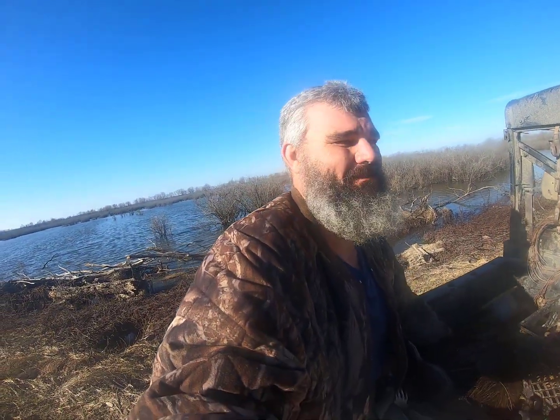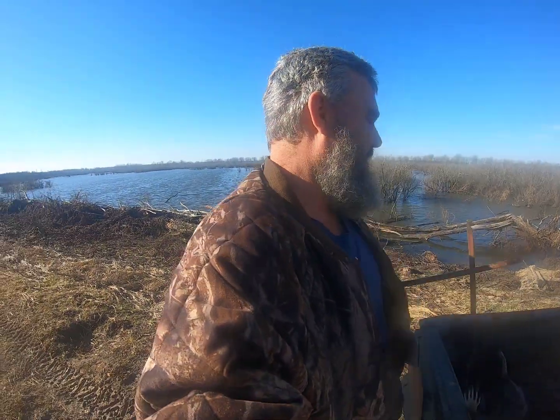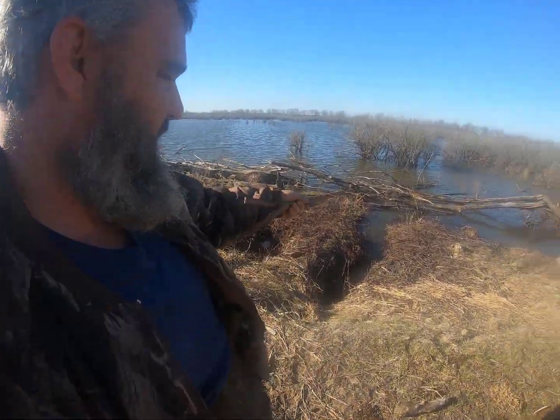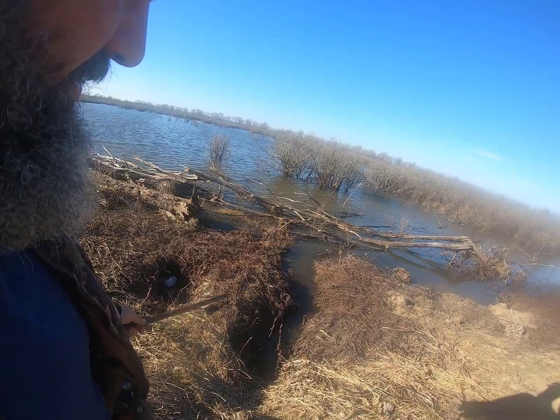All right, guys. I thought about everybody making mistakes and nobody being perfect, nobody knowing everything. Here's a good example of it. I'll share it with you guys too. This is where we caught the otter yesterday. Got down here and reset that trap.